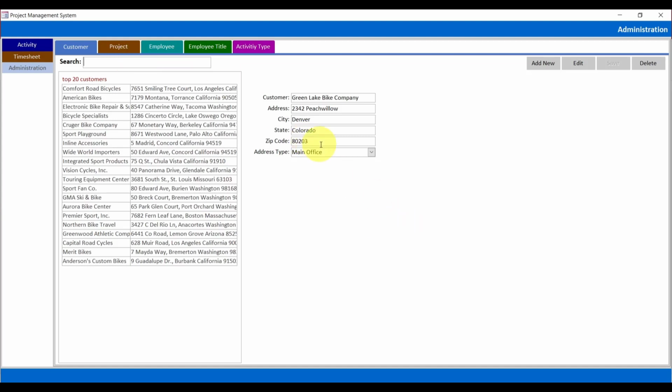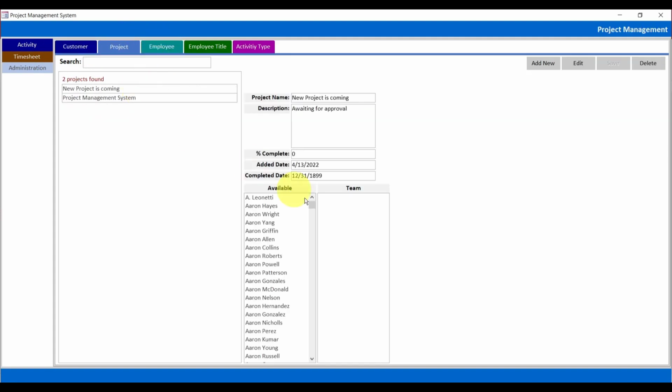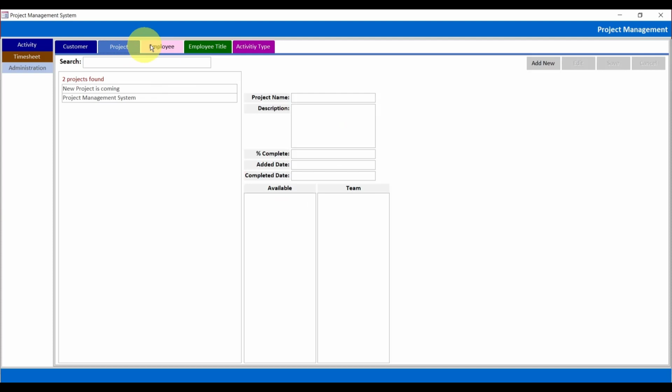Anyways, that's all I wanted to do now. The next one, let me think about it. Let's see what we need to do here. Obviously we need to see the project. It's a project management system. See there? We got two projects going on here. We want to manage our project.